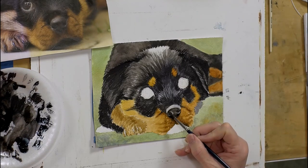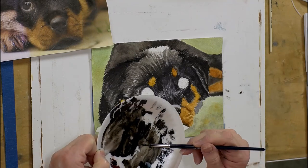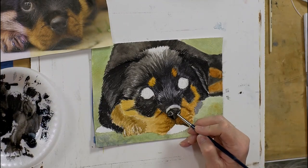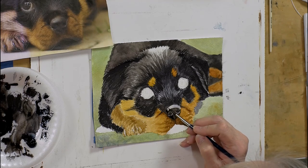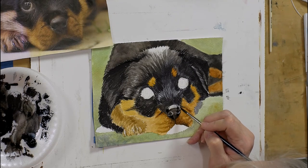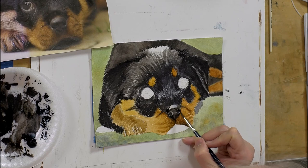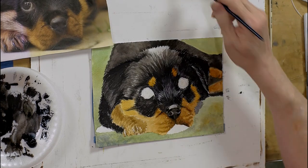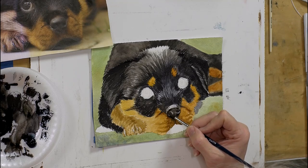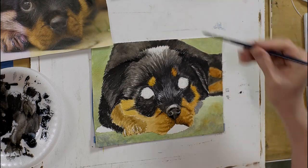And it looks like he's got a Band-Aid on his nose here. So we're gonna take the brown, the kind of watered down brown, and we're going to put a little bit on the sides and then leave it lighter in the middle. And then it's actually more on this side, on the darker side. And we're going to soften those lines.